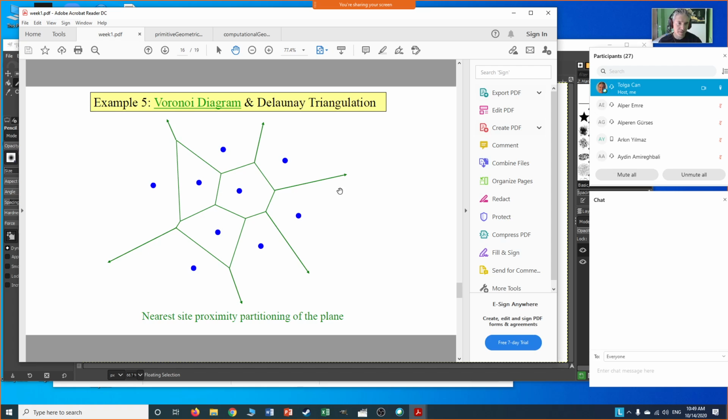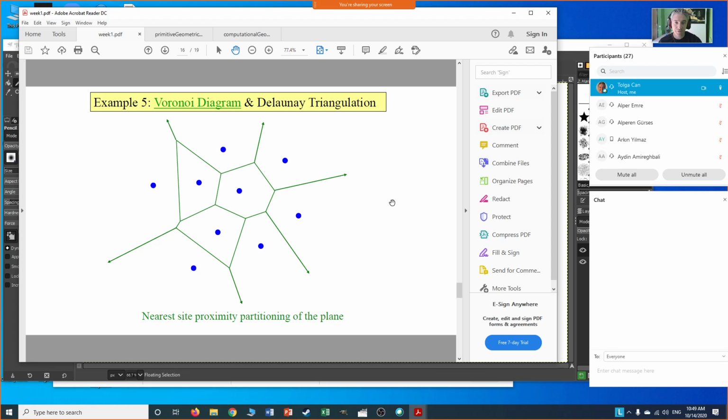As you can see, it looks really like some biological or some natural shape. And in nature, this really happens. So for example, if there are competing things that are about these regions, they will end up at these boundaries. For example, this edge, it's an edge because it's equidistant to this side and this side. And this vertex is equidistant to 3 or more sides. That's why it's a vertex. So we will see how to compute Voronoi diagrams.